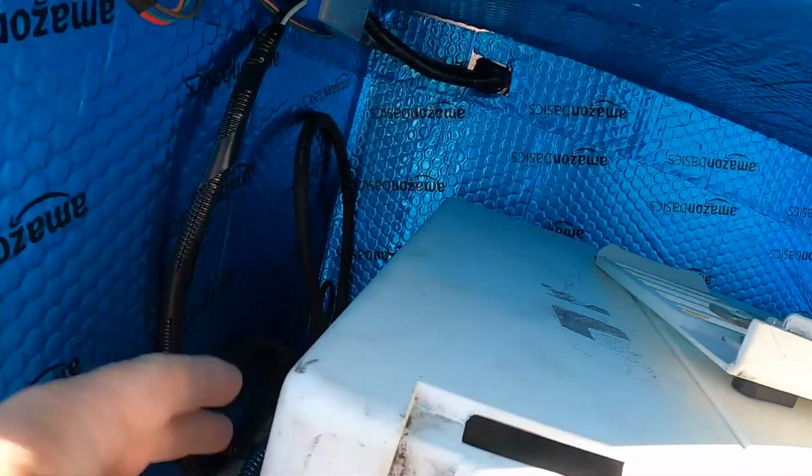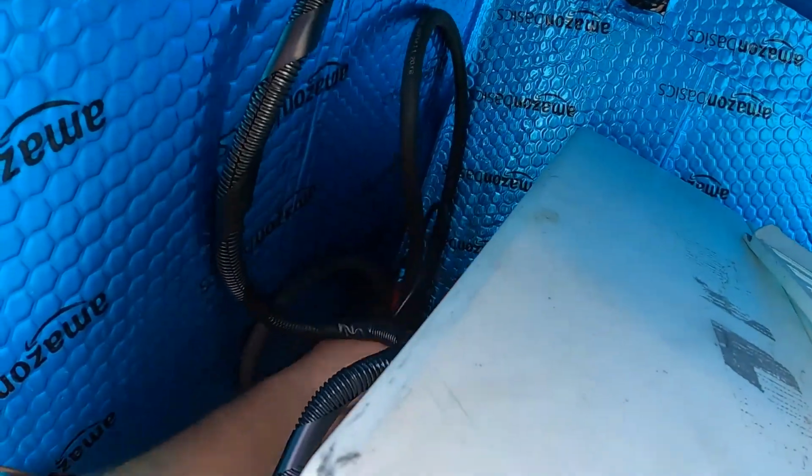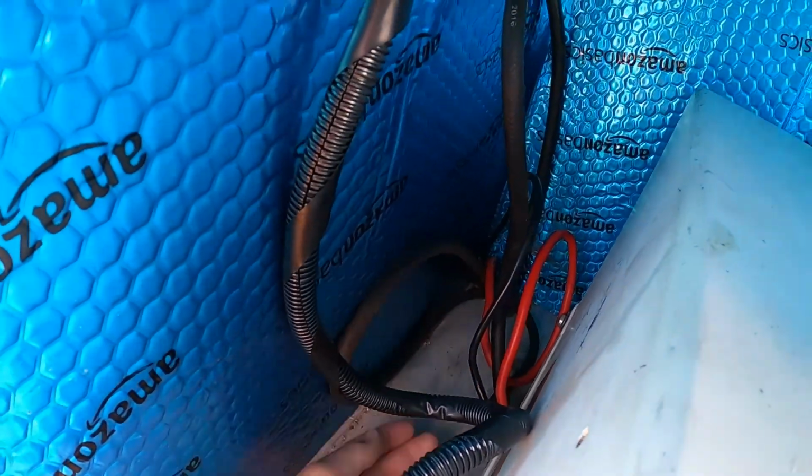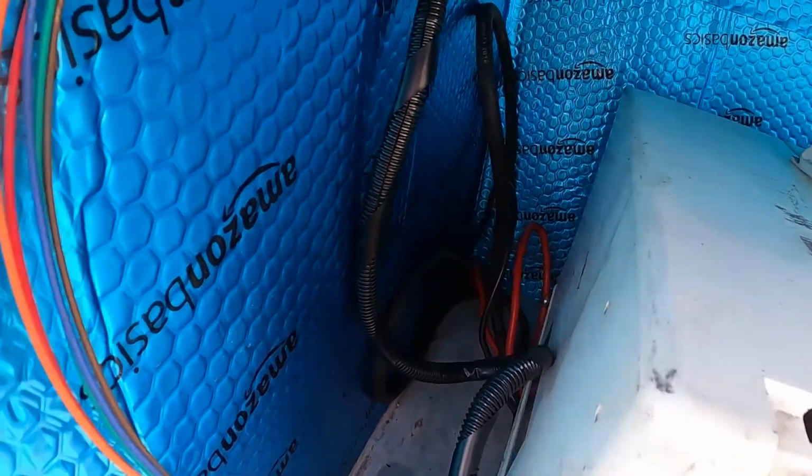We connected all of our lines. So we have a ground and a positive right here. These are 6 and 4 gauge because I couldn't find 2 4 gauge. It would have been my preference.